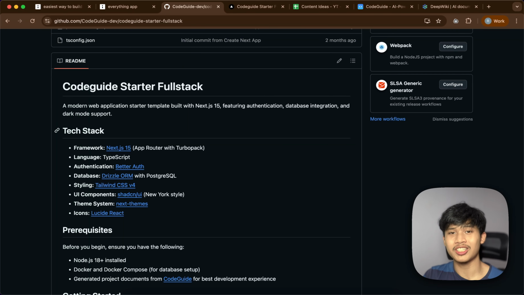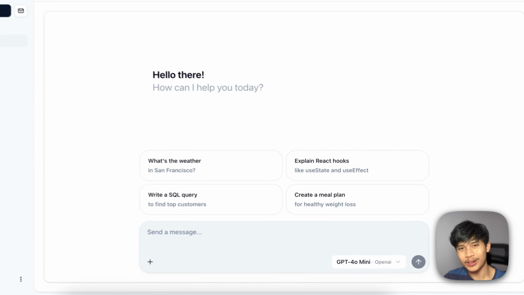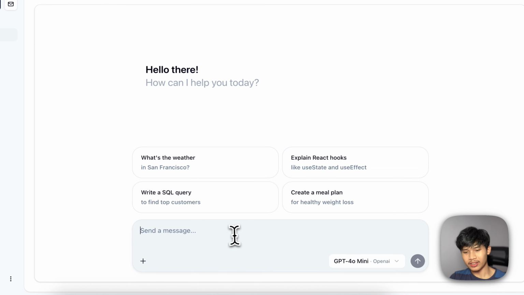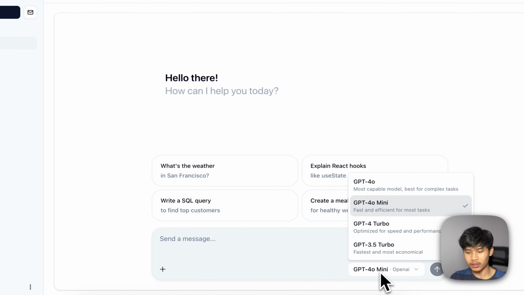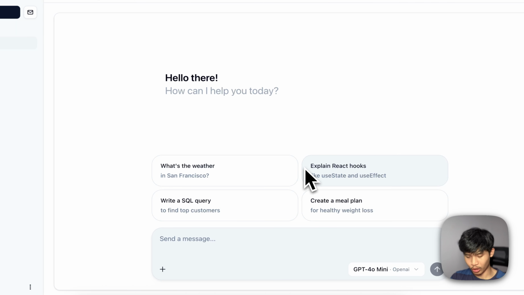The front end is using ShadCN with Tailwind CSS. I have already actually started a little bit on this because I just wanted to try it out and see how Codespace does it. Here's the initial feature I've added, which is the normal chat feature. You can choose different models and just chat, and there's the recommendations.